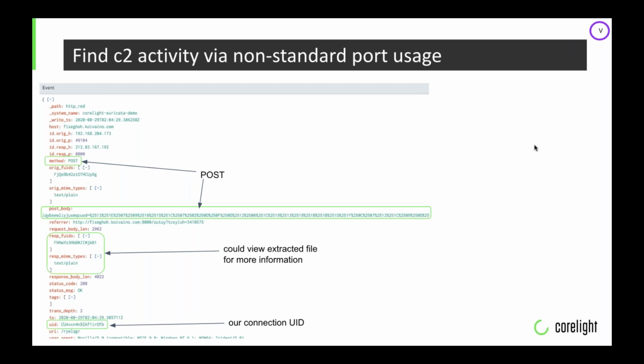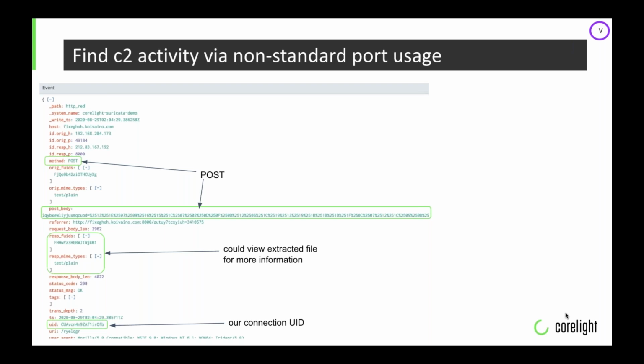And again, a pretty simple example where this could or could not be C2, but showing you that all the data is right here. All you need to do is take a couple quick searches, and I've now pivoted from every host on my network into strange HTTP on unusual ports into a particular example where I can dig down into a URL, a referrer, a host, and an HTTP method that could actually indicate malicious activity or C2 activity in this case. Awesome.